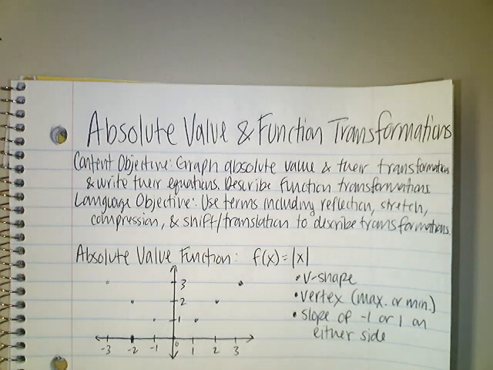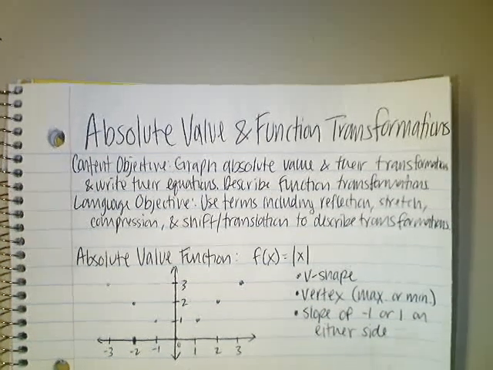All right, so today's notes are on absolute value functions and function transformations. Our content objective is to graph absolute value functions and their transformations and write their equations, and to also describe function transformations. So we have two objectives that we are combining into one, since they actually are in a lot of ways the same thing.